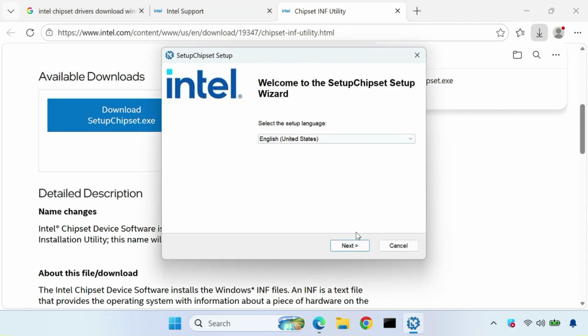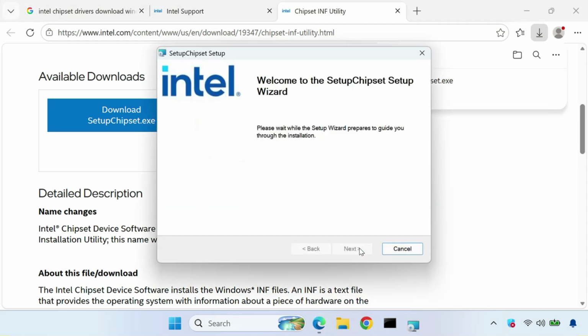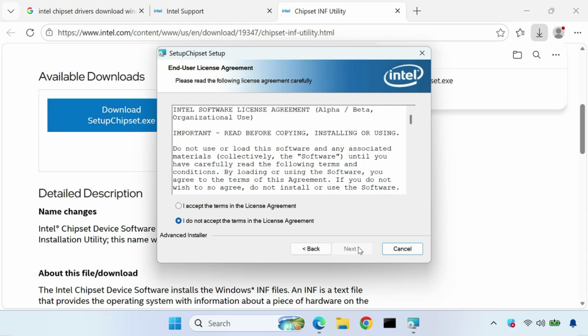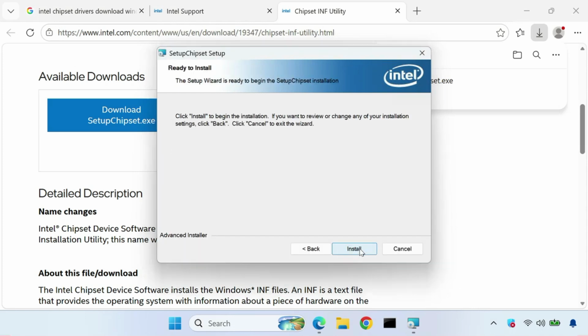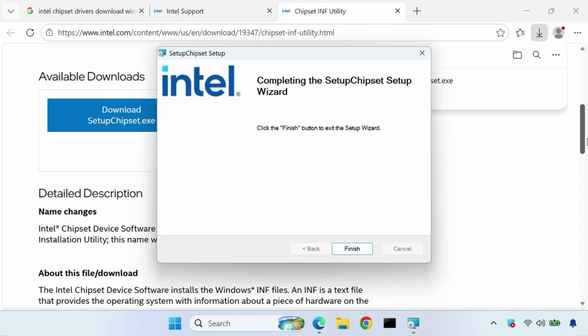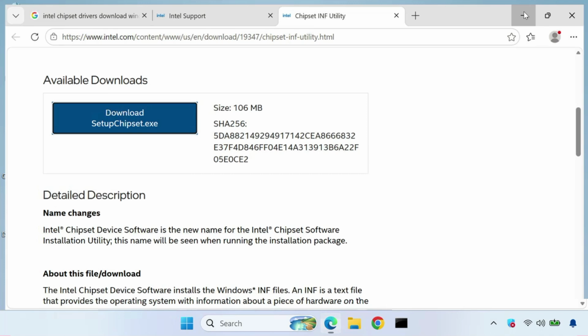Now select the language, then next. Now again click next. Accept, click the license, then next and install. Now it is installing. Then click finish and then minimize.